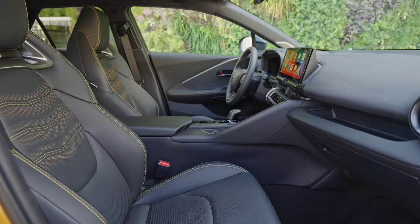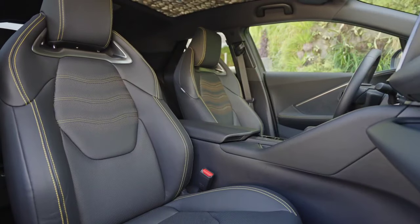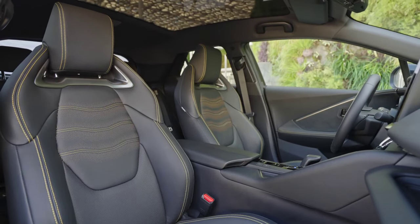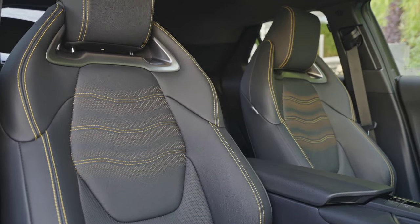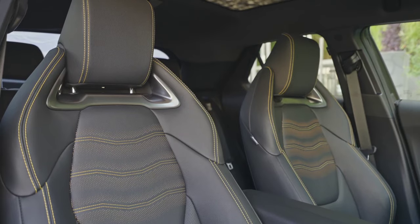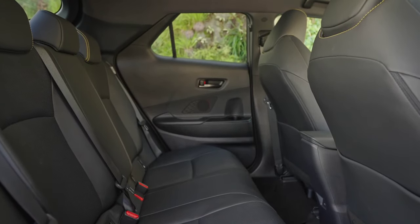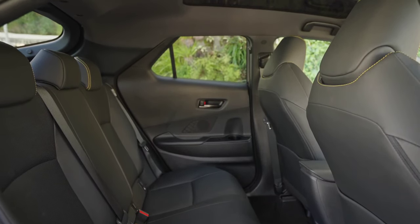Later, a hybrid version will also be available with a 2.0-liter engine and all-wheel drive. Toyota officials mention that the fresh CHR facelift arrives with minor changes in terms of the steering system, while the version with the top 184-horsepower engine will also integrate a newly designed suspension that promises to offer even more comfort. At launch, the new generation Toyota CHR is available in two special variants: GR Sport Premier Edition and High Premier Edition.